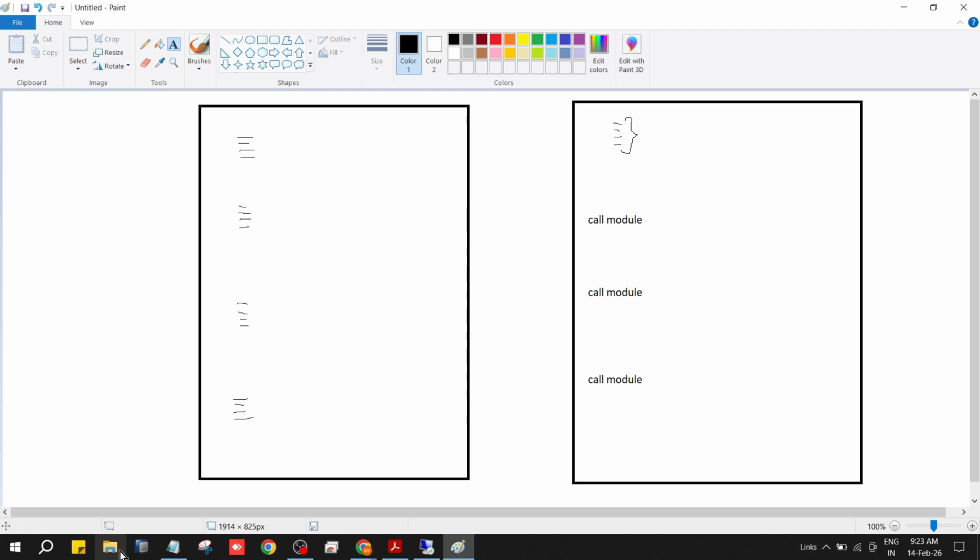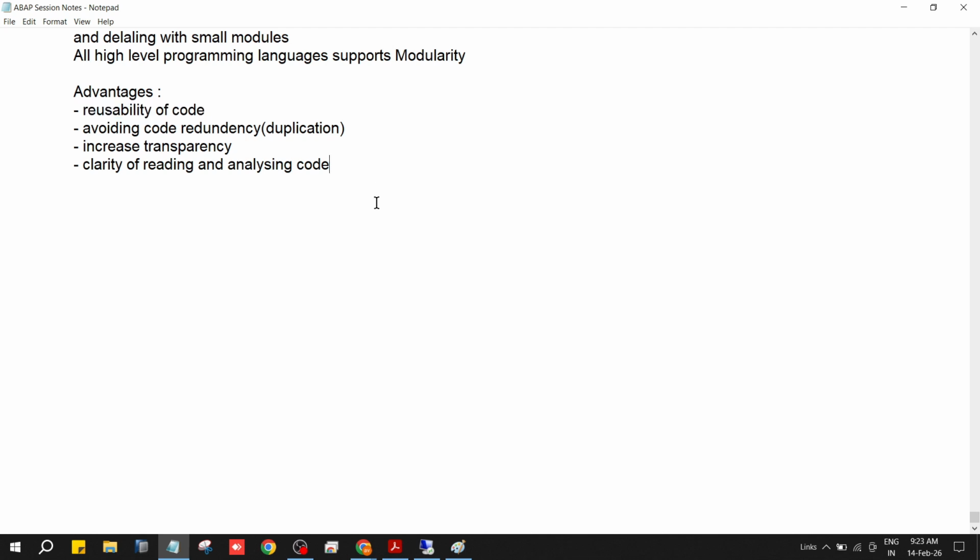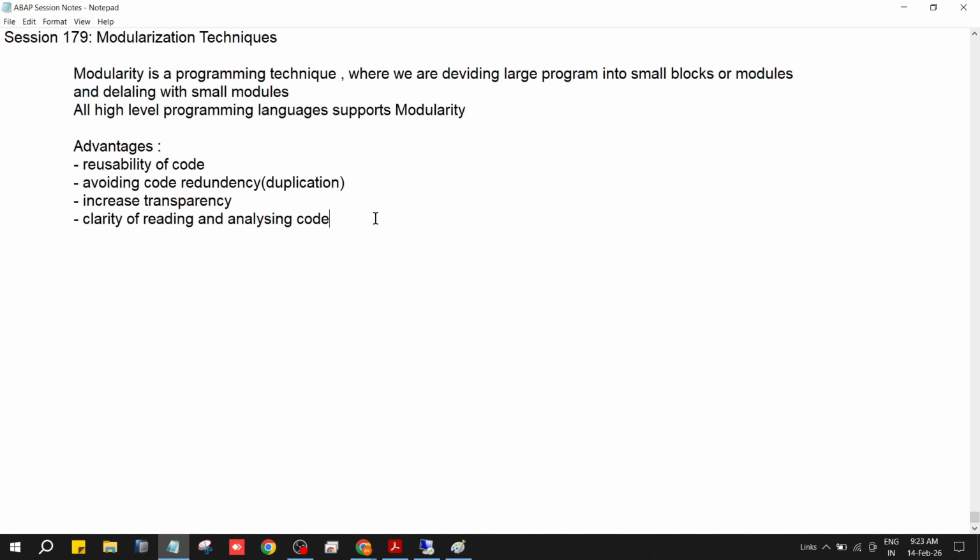Now, how do we implement these modularization concepts in SAP? Modularization techniques are classified into two types: source code modules and procedures. Source code modules are subclassified as macros and includes.